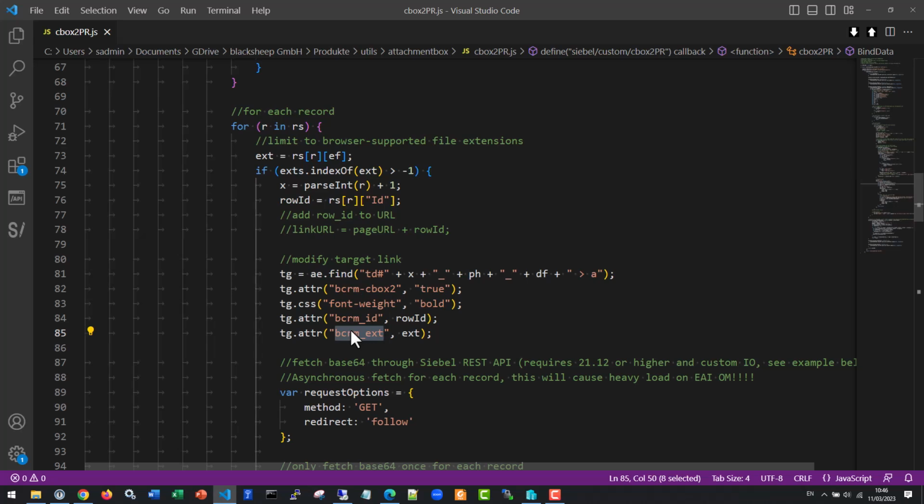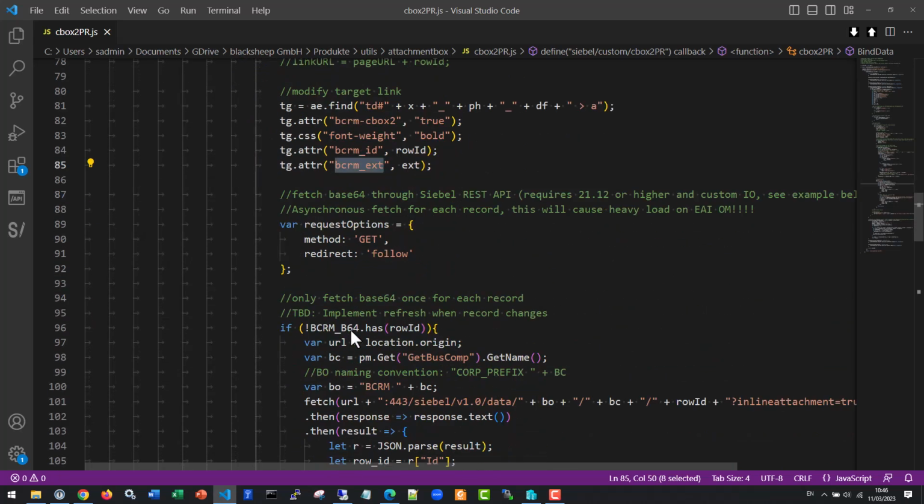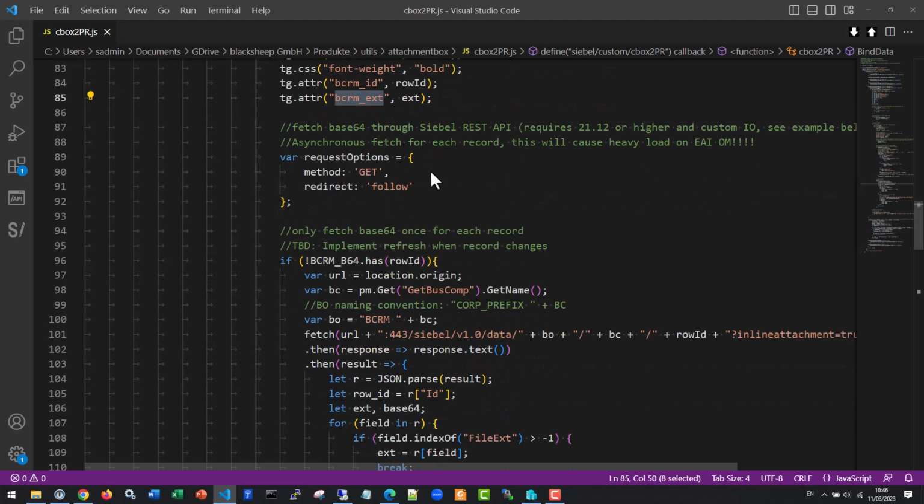So where's all the Base64? Of course, thanks for your patience. Here we are fetching the Base64 through the Siebel REST API. Notice that this requires your Siebel to be on 21.12 or higher, and requires a custom integration object. In the previous video, check out the link in the description, you see how I create that custom integration object for the data API.